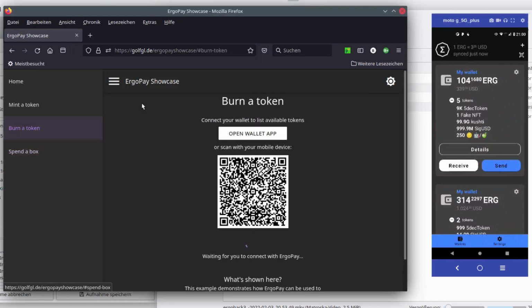And to burn a token I must first connect an address, and I could do this by hitting this open wallet button if I had an ErgoPay compatible wallet application installed on this machine. I don't have.